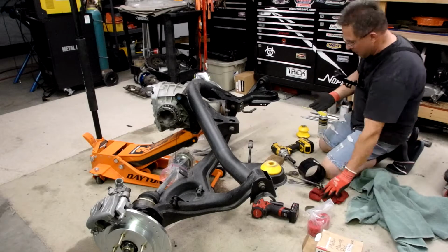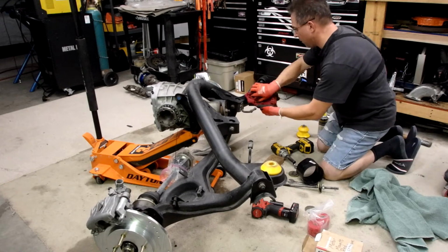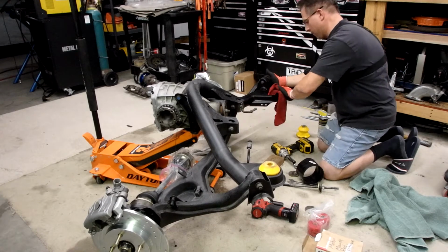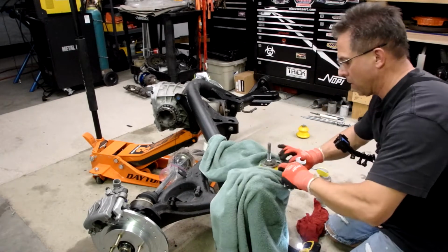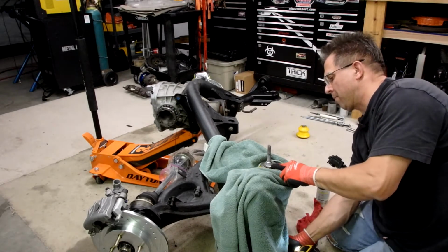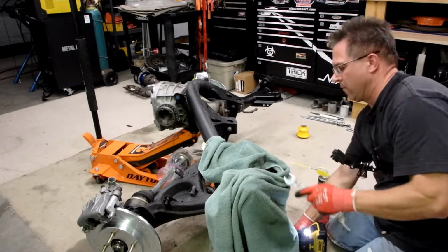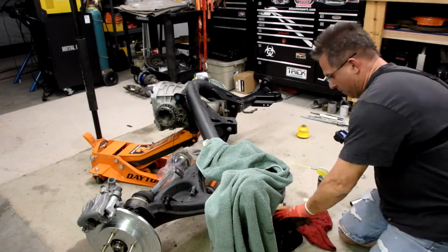Whoops. All right, let's move over to the other side and get that one out. Get the aluminum in here and get this damn thing back in the car. There we go.